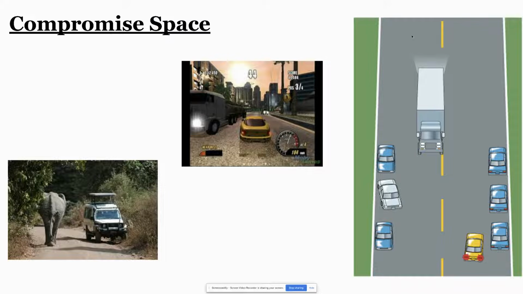Compromise is, again, another point of looking at multiple hazards. But in this case, it's particularly what is the greater one? And the greater one that is moving possibly into my path of travel. So if you look at the one on the right, you see the larger truck moving out of their lane, giving themselves distance from the vehicle that's either parallel parking or coming out of a parking space.